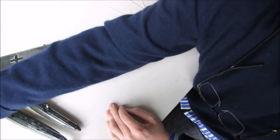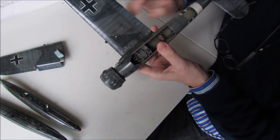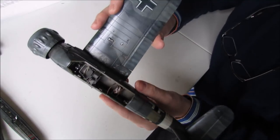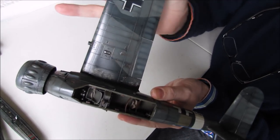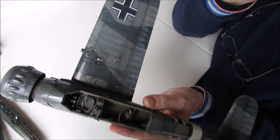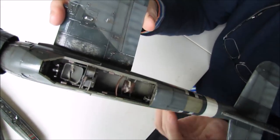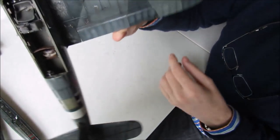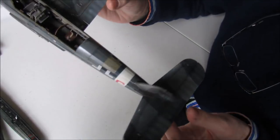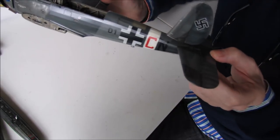So here's the plane. I did stick the engine on, so the engine's been mounted to the front of the fuselage now, as you can see there. So I've got chipping going on, and I've got pin wash to bring out those panel lines, and then I put on a sort of rusty brown pin wash in places to give fuel stains and sort of dirt trapped in the panel lines, etc. I don't know if you can see that, but you're going to see images. So that's what she's looking like.